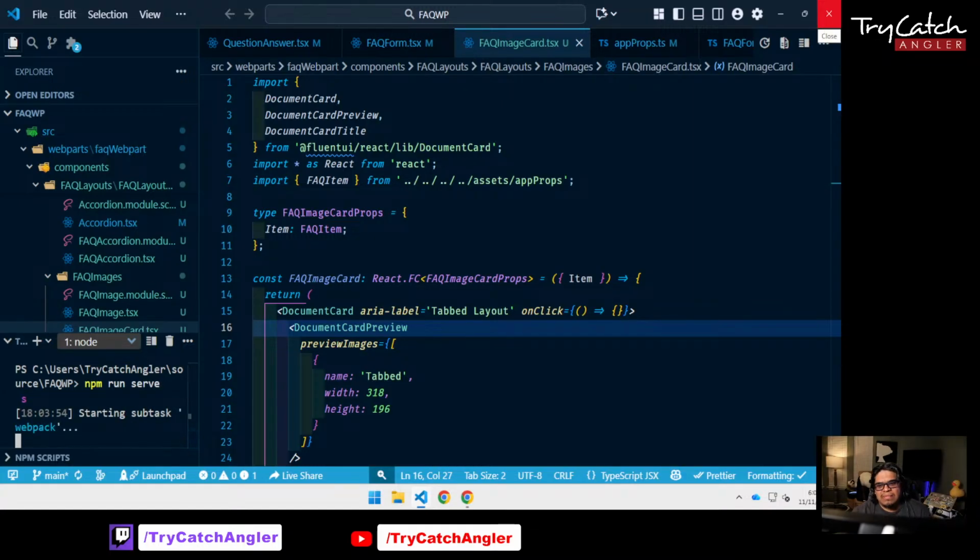Basically, the concept is we want to have an image that shows up while the question is visible, but then when the user hovers over that question, they can then see the question's answer itself.